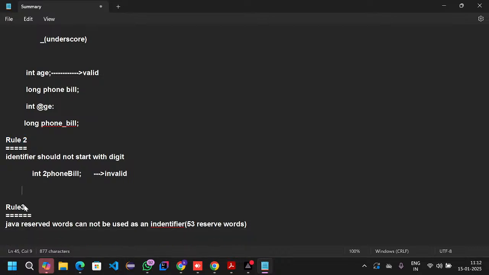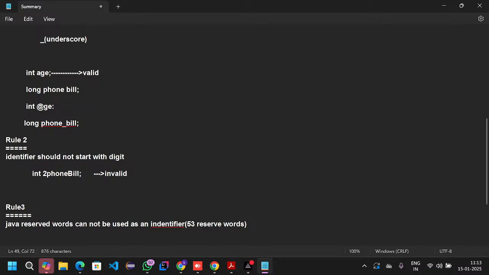In rule number three, Java reserved words we cannot use as identifiers. Java is some other company's language. For example, if you go to an electronic shop and purchase anything, they will give you a manual.